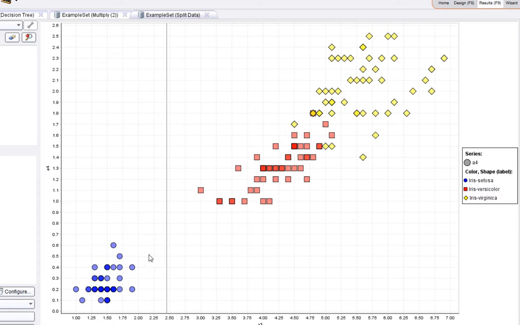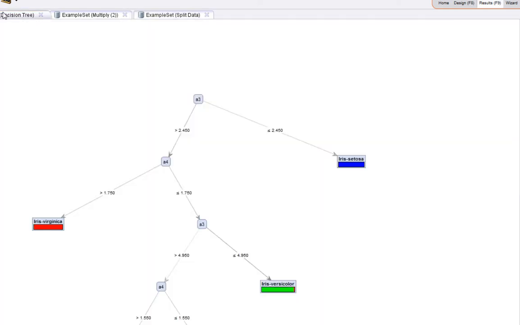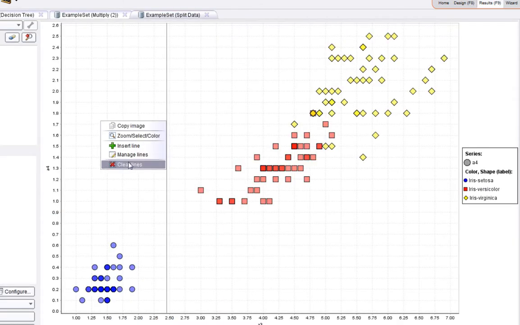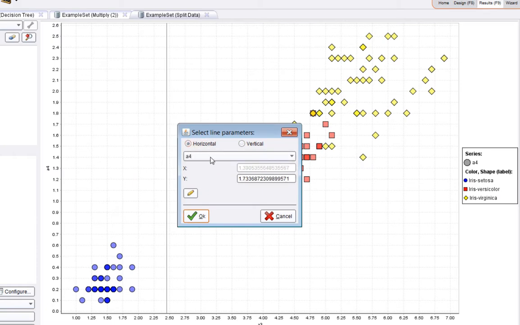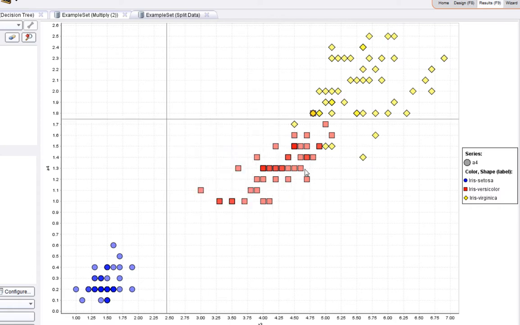And the way it does it is to use various mathematical approaches, which we'll look at shortly, and we can go on doing this. If I go back to the decision tree, I want to do A4 less than or equal to 1.75. So I go back to here, add another line. It's a horizontal line this time, and it's 1.75. And you can see, yeah, okay, it's done quite a good job. So it's essentially found the optimal place on the A4 attribute that will split the attributes into 2 groups.